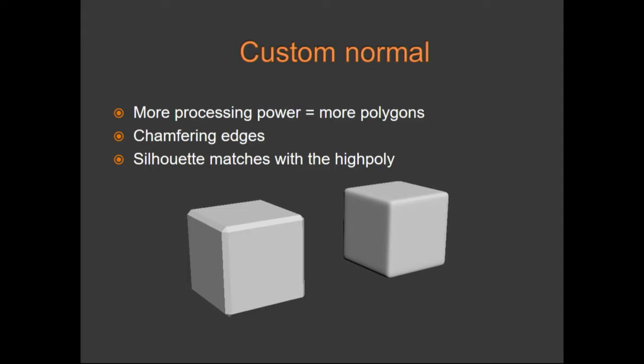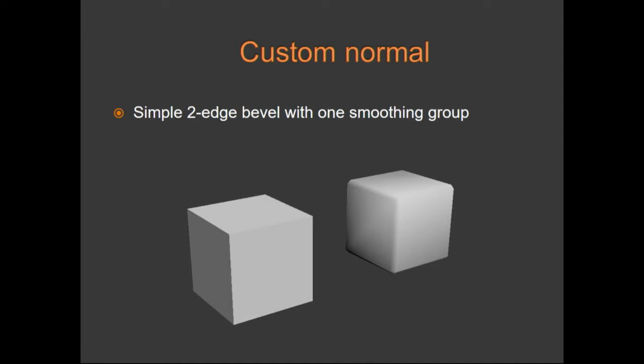But again, this doesn't really work as well as we hoped. Because as you can see in this example of a cube with a simple two-edge bevel or two-edge chamfer, with one smoothing group assigned, so basically no hard edges on the model on the right. What you'd expect is this clean and nicely defined shape seen on the left. But all you get is these messy gradients and an overall extremely unpleasant thing to look at.